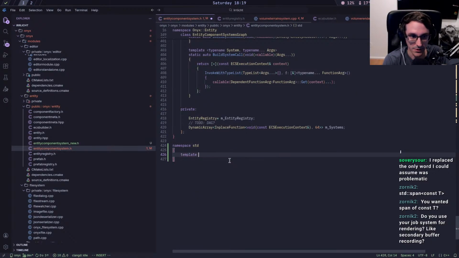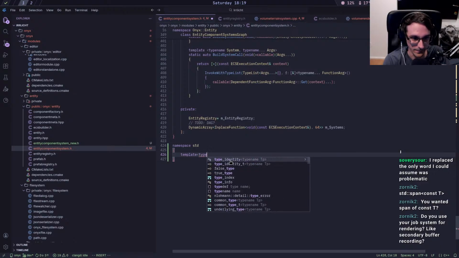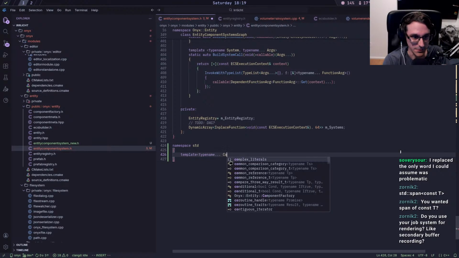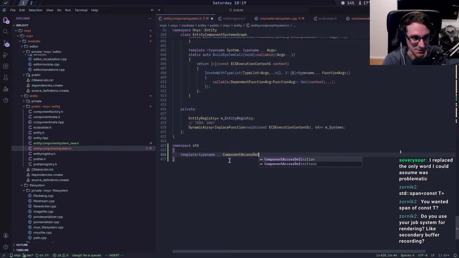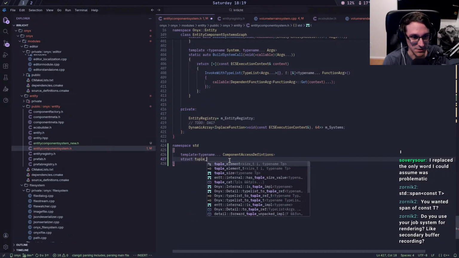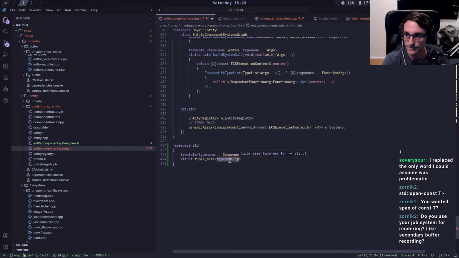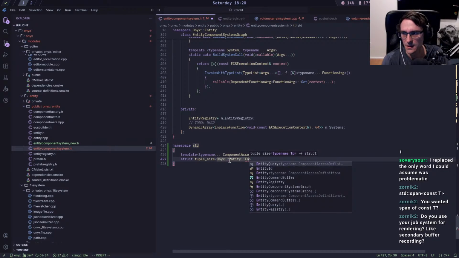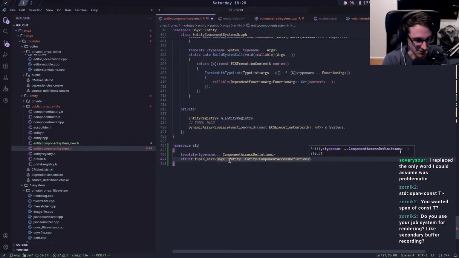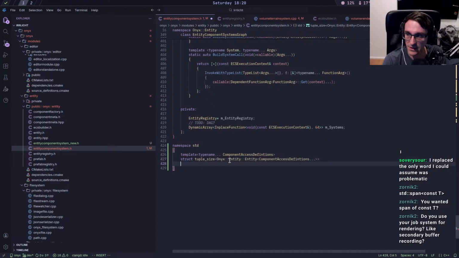And we need the template type name component access definitions, struct tuple size of Onyx entity, and then entity, and then component access definitions, this broken up, then we close all of that.